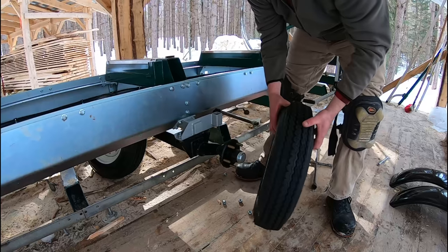The next step on page 33 in the owner's manual says to put the sawmill head on top of the trailer and then to install some head lockdown plates. I've skipped over that step for now because I don't have the sawmill assembled, so I'm on to page 36 where I'm installing the wheels.